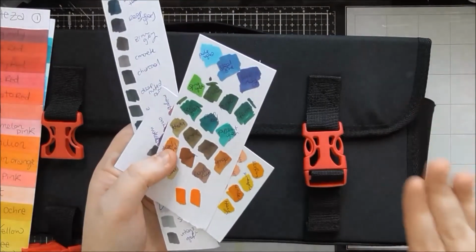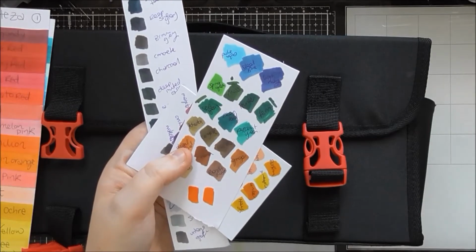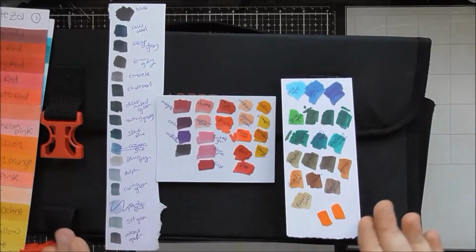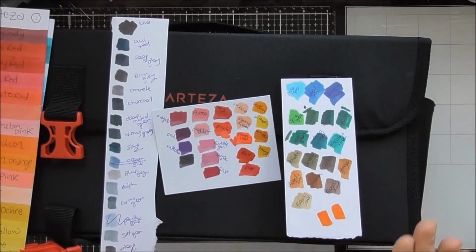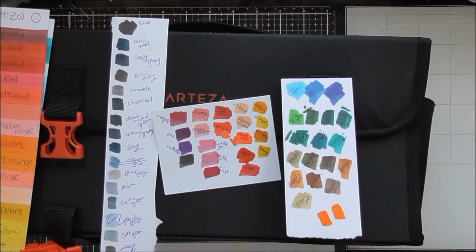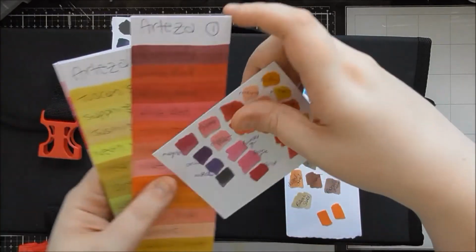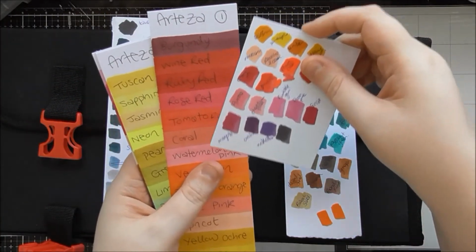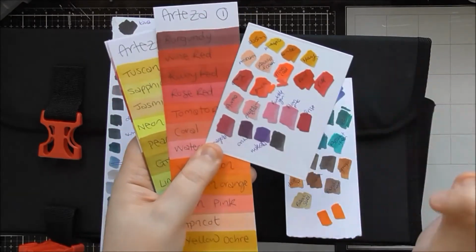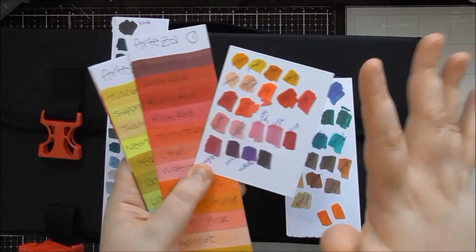So I opened up the big case, took out all of the colours that were in the original 60 pen set and put them to one side. And then I went through all of the remaining colours, so these are the other 60 colours. I scribbled them out and named them so that I could bring in my first rainbow, and then hold the new colour against these and go, okay, cherry is probably going to want to go near ruby red because they're quite a nice colour together. Red is also going to want to go near ruby red, and I did it like that.